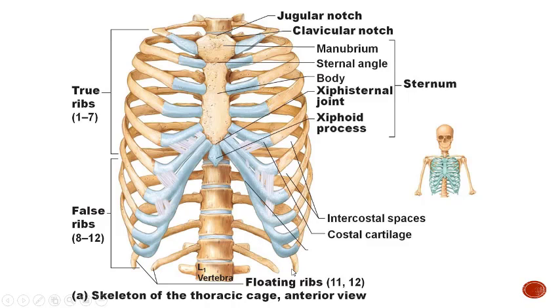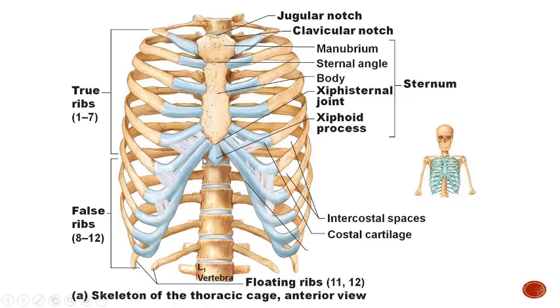They're also very easy to break if you think about how they're not really connected to anything else here. Those are your floating ribs. So know your true ribs, your false ribs, your floating ribs. The spaces in between ribs are called intercostal spaces. That is also a phrase that you are going to want to memorize.